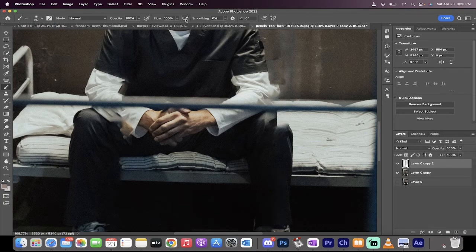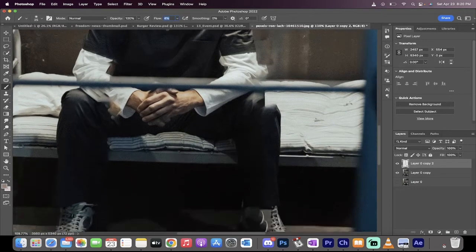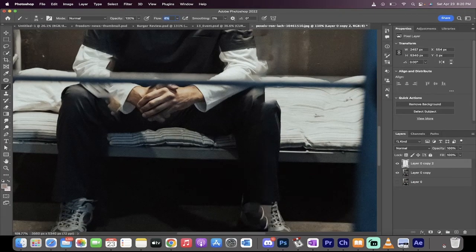And then this is the important part. You see the flow is set to 100%. You want to set the flow to about 3 or 4%. And there's a reason for this, because we're going to be touching up very, very delicately. And if you're on a tablet or an iPad, you don't need to worry about that because it's pressure sensitive. If you have a tablet, you can just use your pen or your pencil and it will be very pressure sensitive. But if you don't have that, you want to make sure your flow is way down.